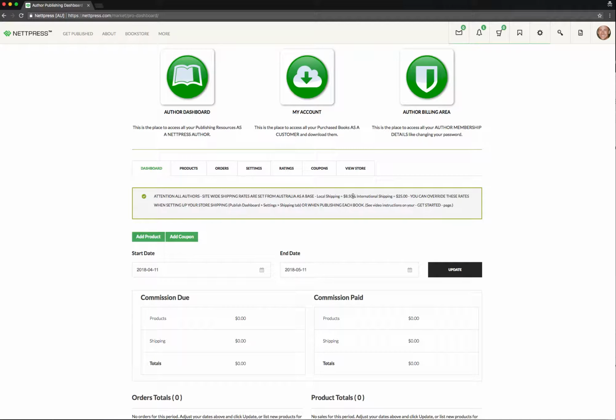If you're sending an Isaac Asimov type book of 300 pages or more with a dust cover, just be aware and get your kitchen scales out and weigh it, and then go onto your local postal service that you want to use, UPS or your local post service, and see what the rates are and see if it's appropriate to stay at those rates. But we're going to show you how you can override these global rates right now.